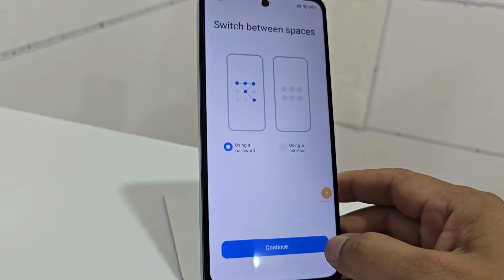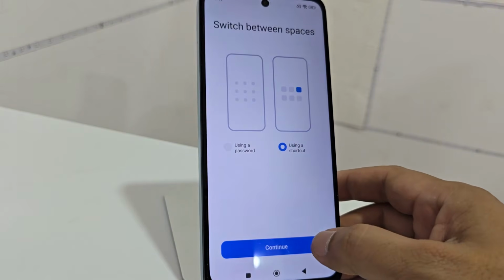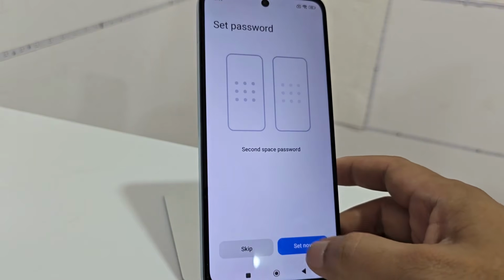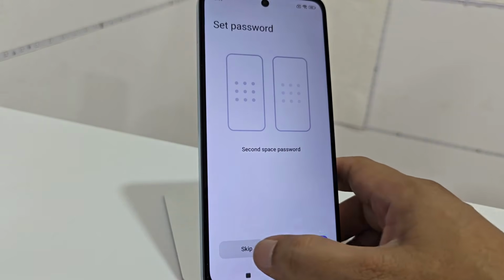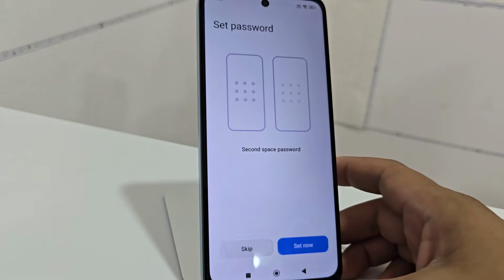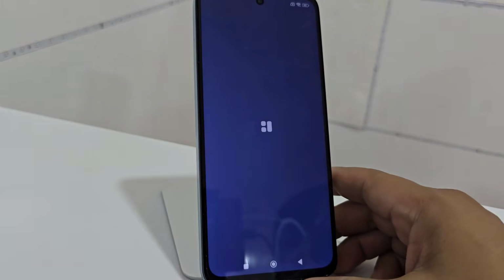Now we click on continue, the second option, continue. We click here on skip, ready. We click on skip and as we can see, we already have all the icons here.